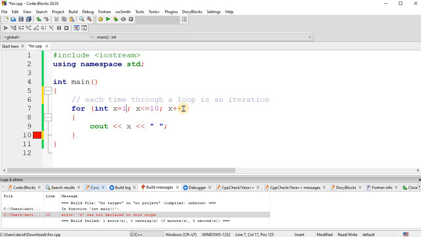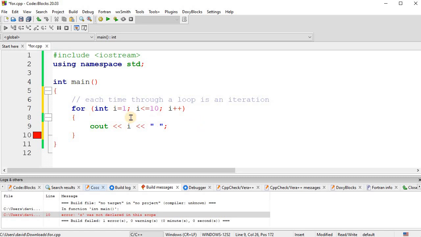And because it's sometimes called the iterator variable, you'll see a lot of programmers use the letter i for the variable, i for iterator, just like that. So that's very common. You don't have to do that. It's just very common. You see that in a lot of code.